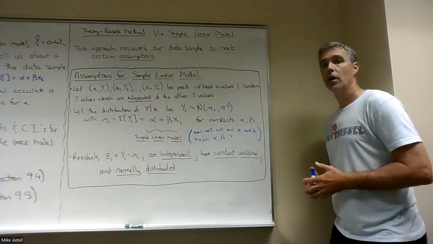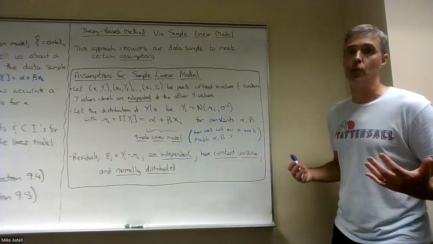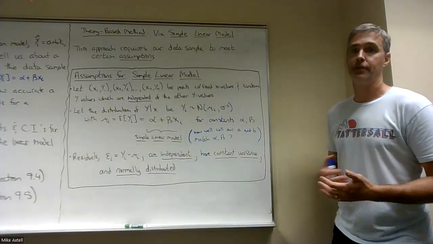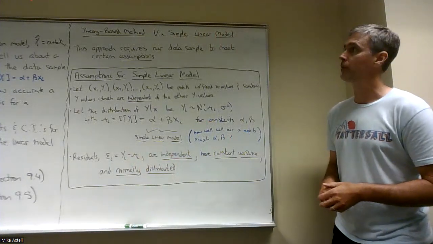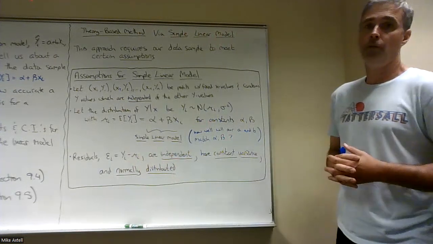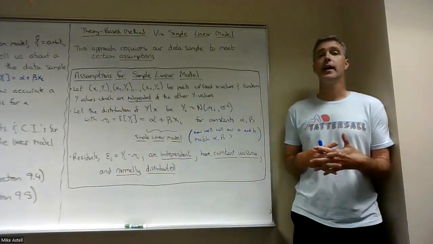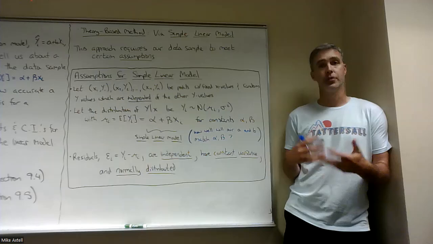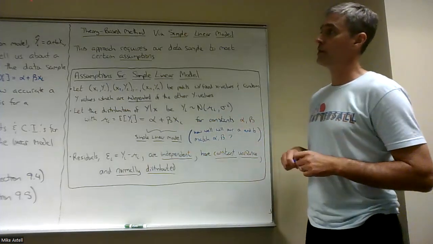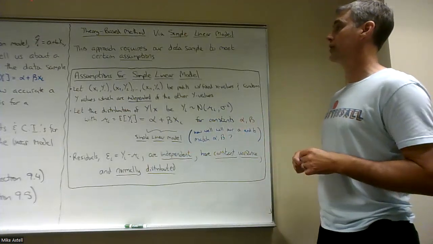All right, so we're trying to figure out this alpha and this beta, this population-wide slope and intercept for a linear model for a population. And we're doing it based on theory. So for this theory, we have to make certain assumptions, or our data has to fit certain assumptions for it to work well. By the way, we call this alpha plus beta x_i the simple linear model. So here are our assumptions.